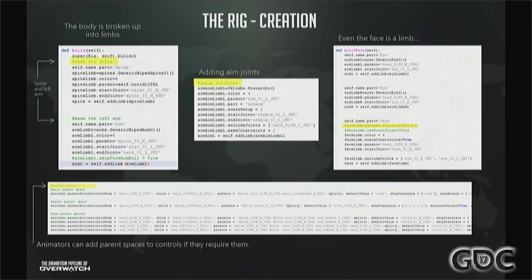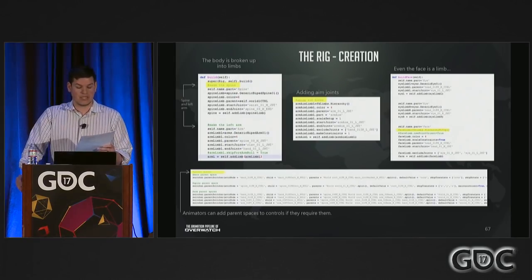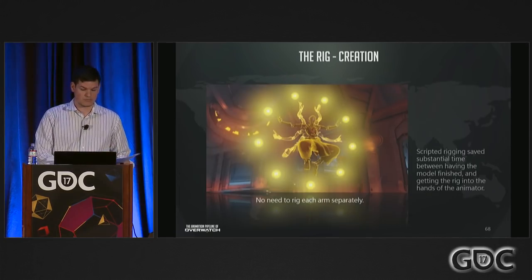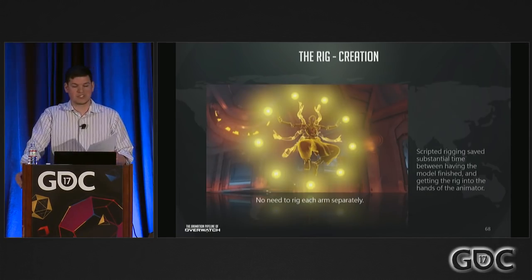So once a character is constructed, iteration is done only through script. The rig is then rebuilt containing those changes. The tech team doesn't have to doubt or test the rig as much, and animators worry more about the rig hitting the artistic style and less about any technical issues. There's only need to build and script a single limb once for every future hero that needs to use it.